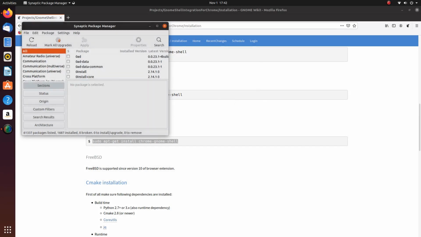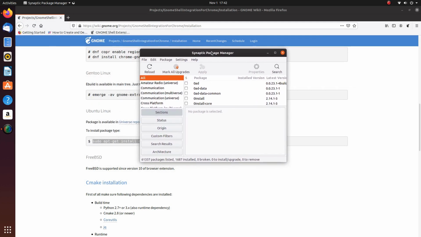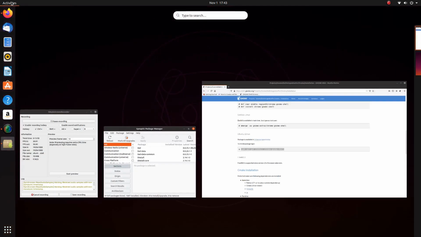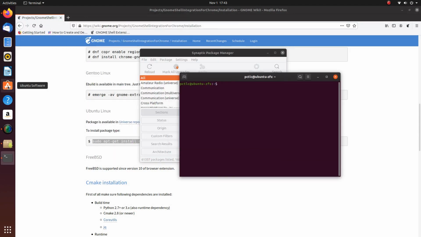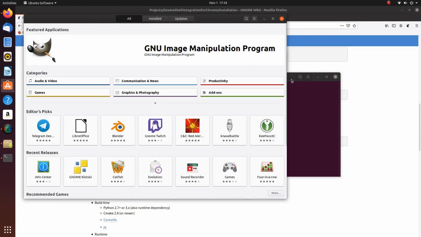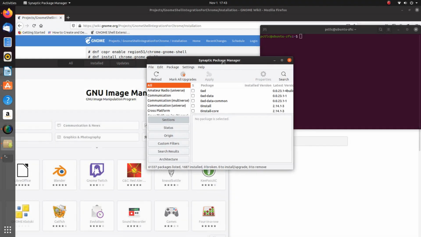And this one here is your little gateway between Ubuntu software, or the Software Center, Software Store, whichever one you want to call it, and the terminal. So if you don't want to use the terminal, in between the terminal and Ubuntu software, you have Synaptic Package Manager.